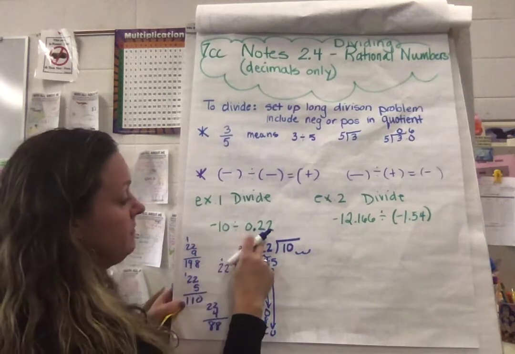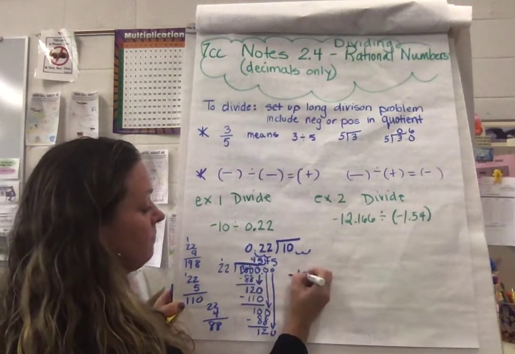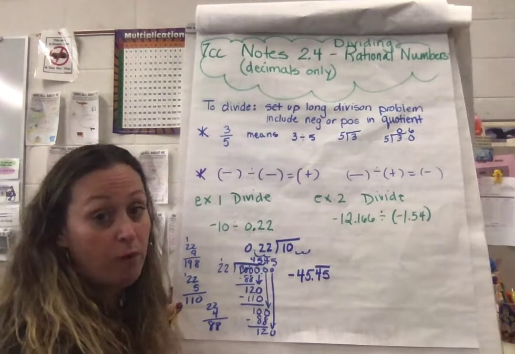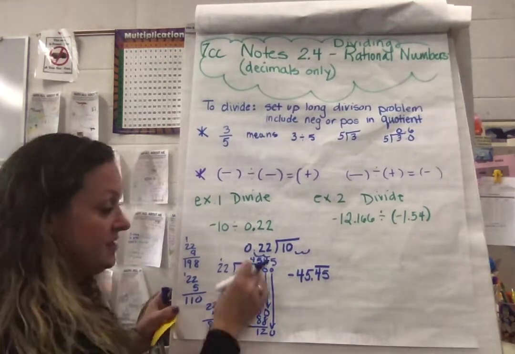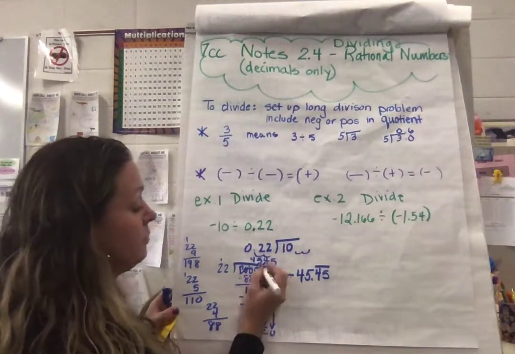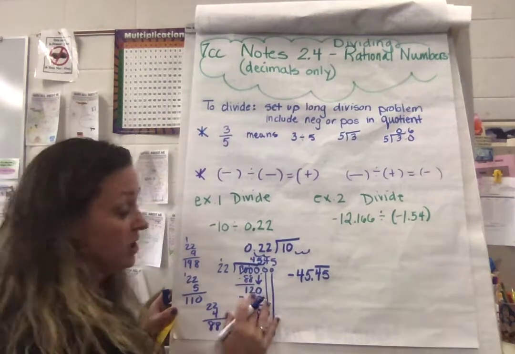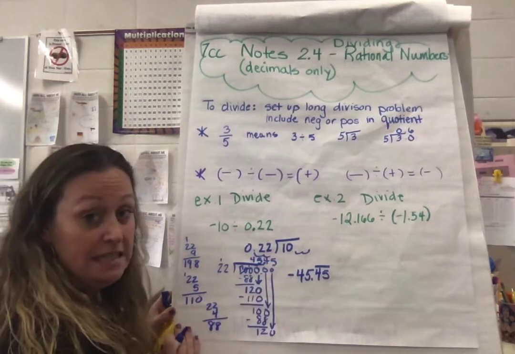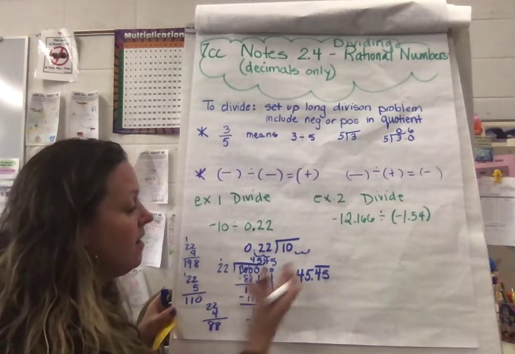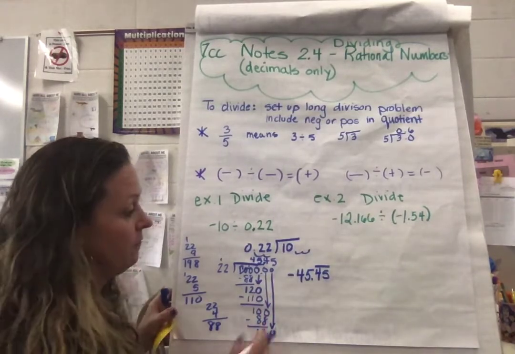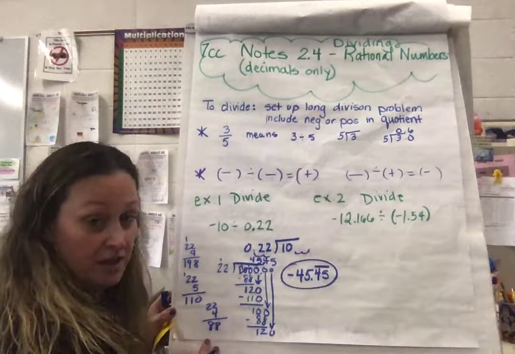So a negative divided by a positive is a negative. And because 45 is repeating, I put a bar over the 45. I set up my long division problem. I put the decimal point out of the divisor by writing an equivalent expression and then moving the decimal point into the quotient, or the answer. And then I do long division and I don't have a remainder because I keep adding 0. So this would be my final answer.